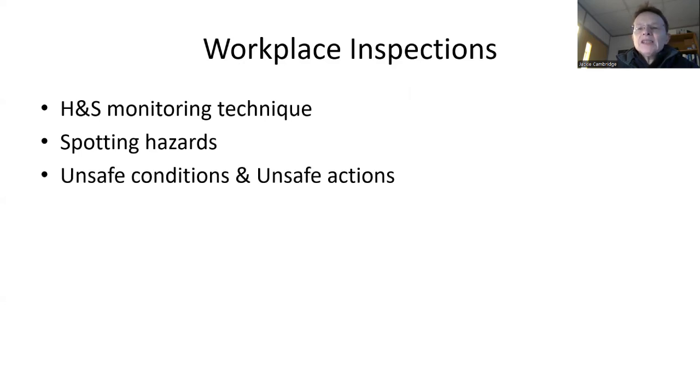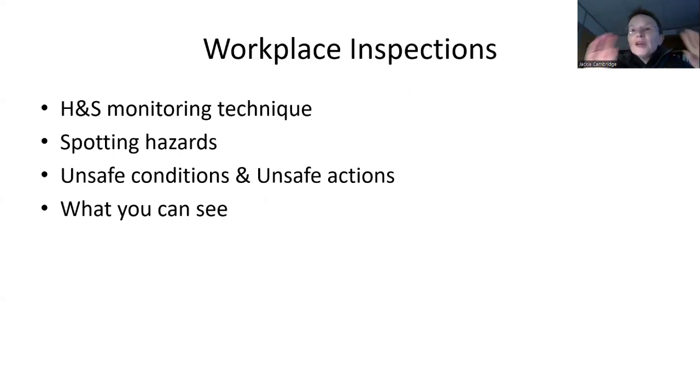So when we're spotting hazards, anything with the potential to cause harm, it could be unsafe conditions: trailing cables, damage to the floor, damaged electrics. Unsafe actions, though, it could be about how people are working, maybe poor manual handling technique, people taking a shortcut across the traffic route, etc. So it's based on what you can see. It's very much not deep and meaningful. It's, right, I'm looking around, what can I actually see?